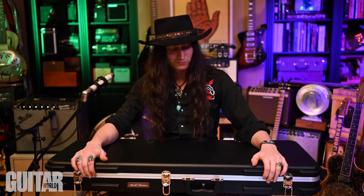We got a brand new guitar in the studio. Today we got another one from Baldacci Guitars, and we're about to check out one of their brand new Sunburst Solidbody models, so let's dig in.